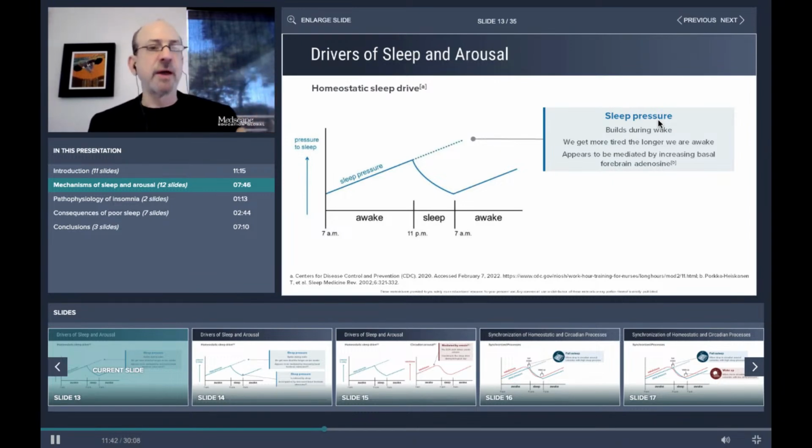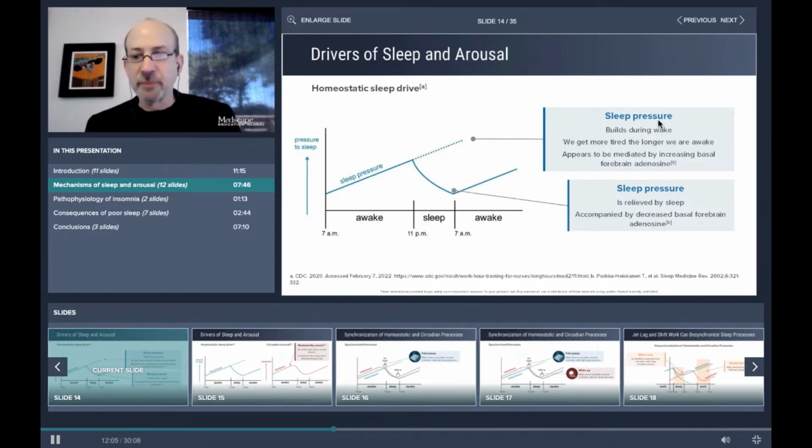But the longer we're awake, we get this phenomenon we call the buildup of sleep pressure. It appears to be mediated by the adenosine in the basal forebrain that I talked about earlier. The longer you're awake, the more ATP you use up, and you pull off the phosphate bonds from adenosine triphosphate. Then you get free adenosine, and that makes us sleepier the longer we're awake. That pressure for sleep and the adenosine is addressed by sleep. That pressure goes away, hopefully, at the end of a night of sleep, as I mentioned.